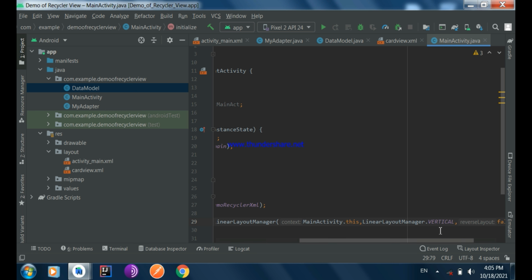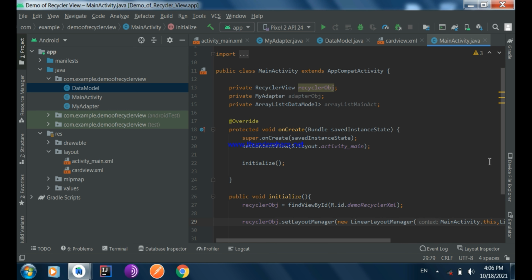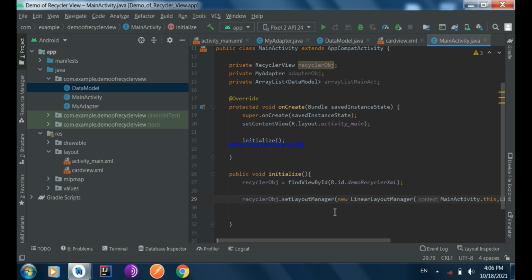So here we have set up 3 arguments. First one is the context, second one is the orientation of the layout, and third is whether we want it to be the reverse layout or not.